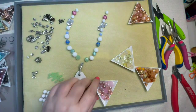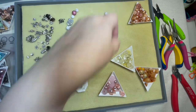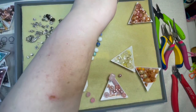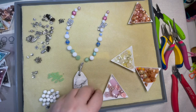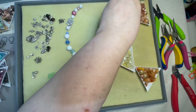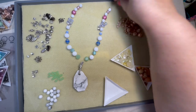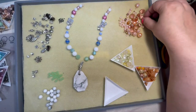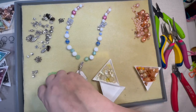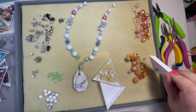Let's do pink. I think I want to do these frosty beads. Nope, those are big. Let's do pearls. I'm trying to make them smaller as we go up. If you're wondering why I didn't pick those, that's just my idea. And two more of these. Then we have the peach or red orange. I already spy some I like. Those are smaller than the pearls. Then move these over. Then we'll do some more white. That looks kind of cool. Like, you know, a little rainbow effect.